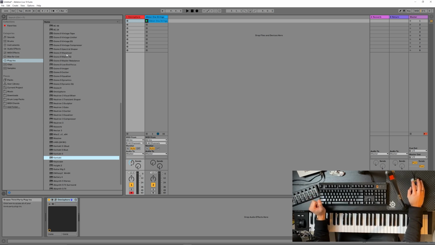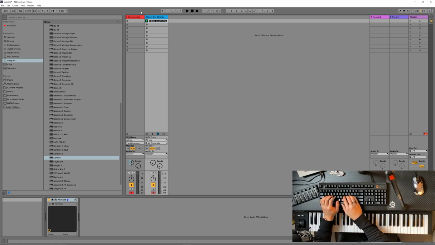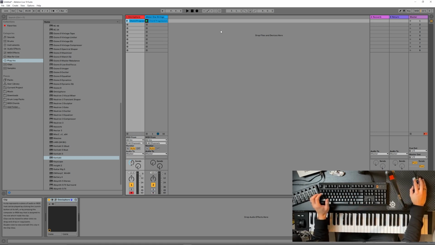So okay, I've got the pluck, and what I'm going to do, this is super lazy producer style, is say this is our chord progression here from what we wrote in earlier, and I am just going to straight copy that over. So let's just play that. What does that sound like? So you can hear the pluck that just comes in at the beginning of each bar. Not very interesting.